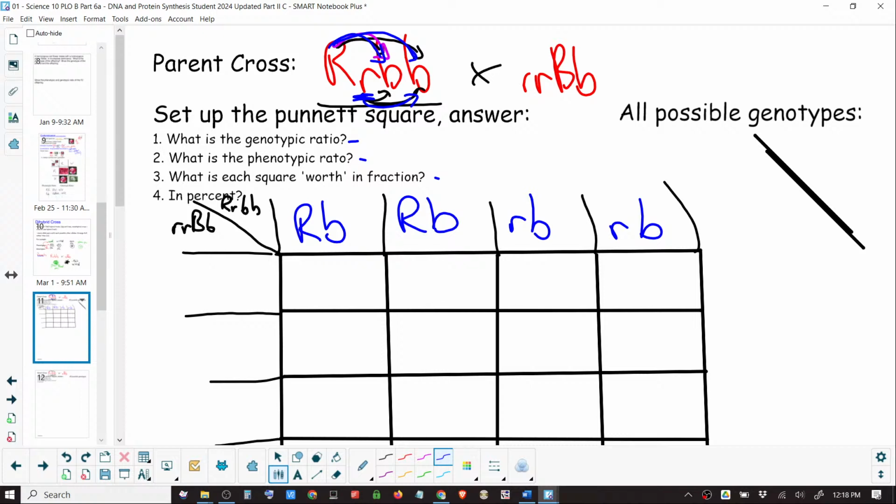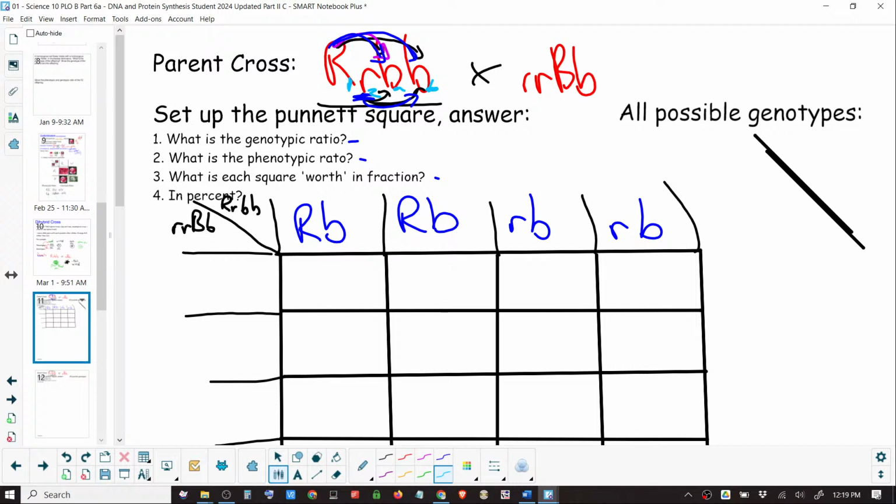How do we order the genes? There's more than one way to do it, but I do a consistent pattern. The way I was taught, if I label these R1 and R2, BA and BB, you do R1 with BA, R1 with BB, R2 with BA, R2 with BB, for the table.